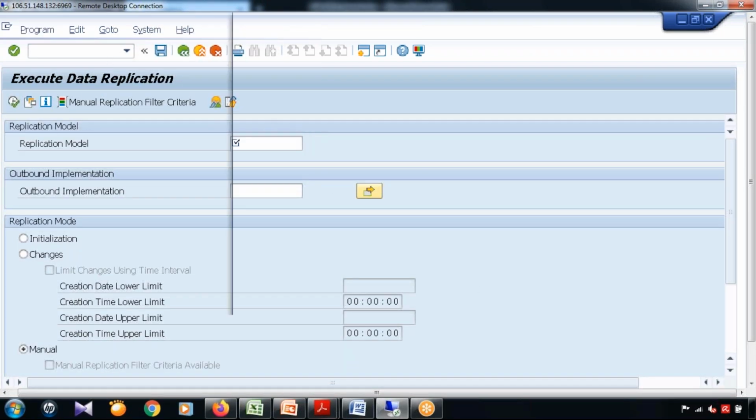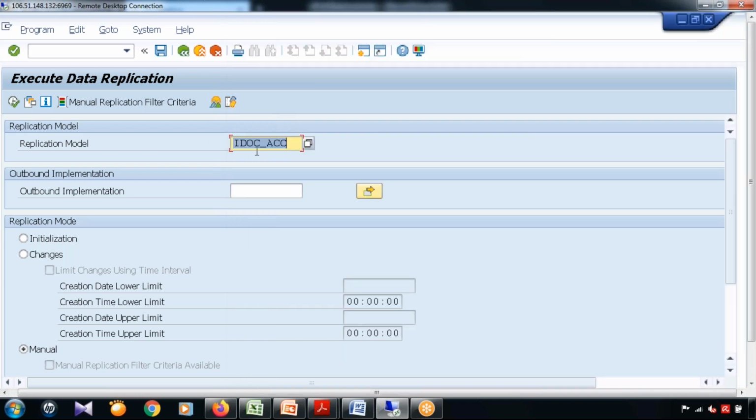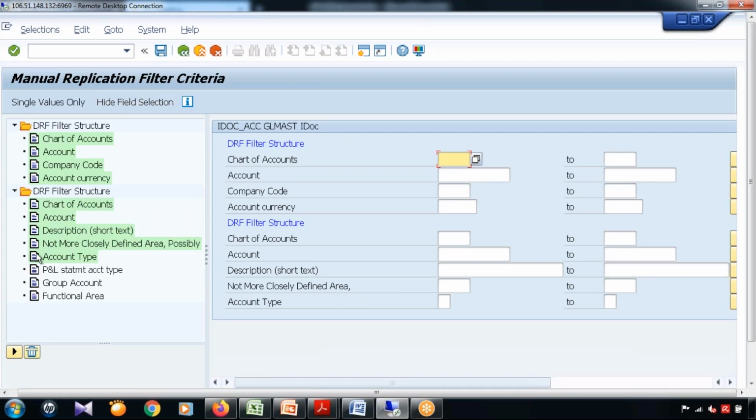And then the replication model, I don't think there will be anything at this moment, so definitely I need to create that. Whatever channel I have, I will select that and go to the replication. Similarly, vendor is also not there, so I need to also design for vendor as well.